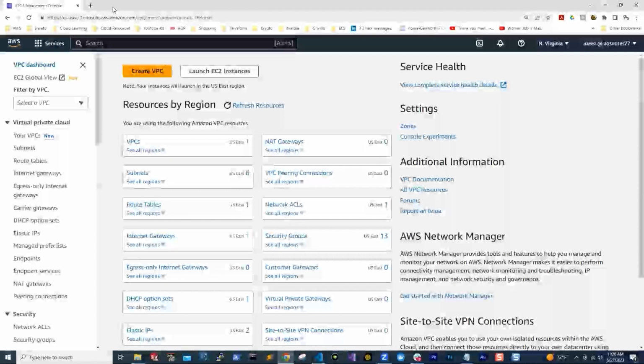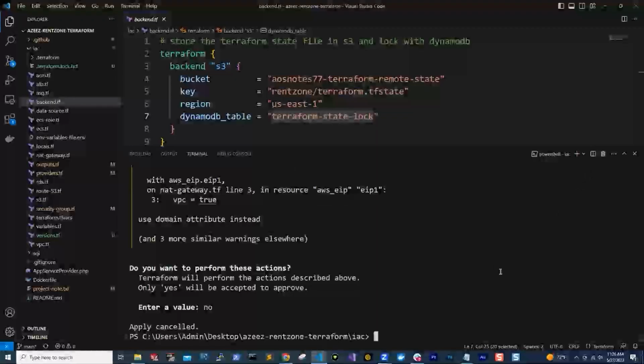The programmatic way just means that from my computer, I can type any command in my terminal to create resources in my AWS account. If you look in our Terraform project, that is exactly what we are doing. We are typing a Terraform apply command, and it is programmatically creating resources in our AWS account. So as you guys see, this code is on my local computer. It is not in AWS. And I am able to type a command on my computer to be able to create these resources in my AWS account.